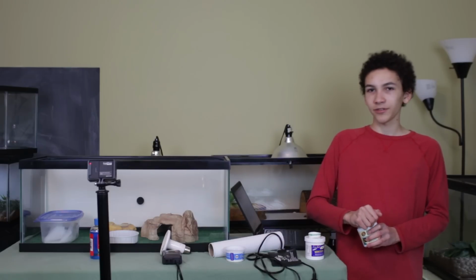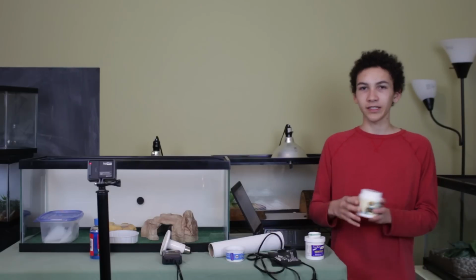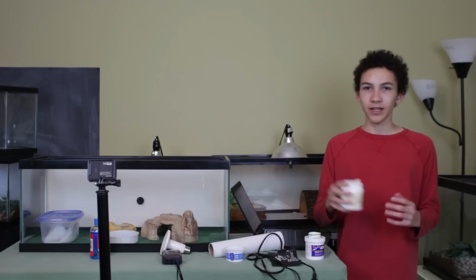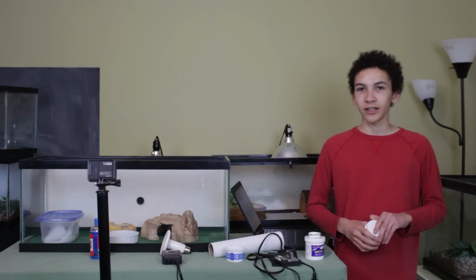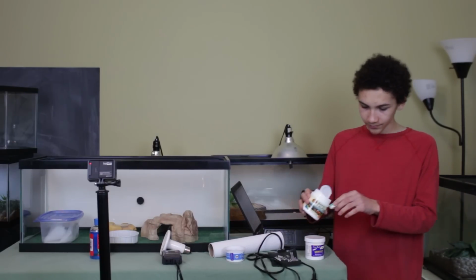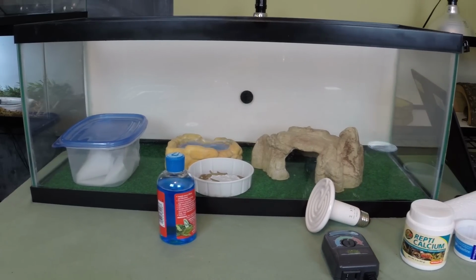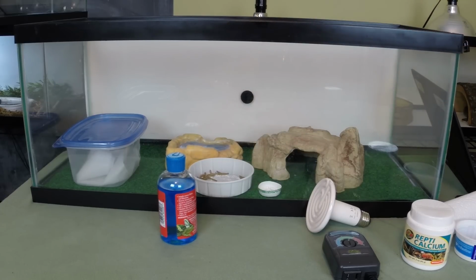There's actually other animals, like you can do this with some mammals too, where you just always leave calcium available because they're able to detect when they don't have enough. They can just go and lick this up, and then they'll stop when they think they've gotten enough. You can just keep this little bowl full, and I can't get my calcium open. There we go. I just take it, sprinkle a bit in, fill it up like every week or so, which is enough for him, and then I just stick it near the bowl so he can go find that whenever he needs it.